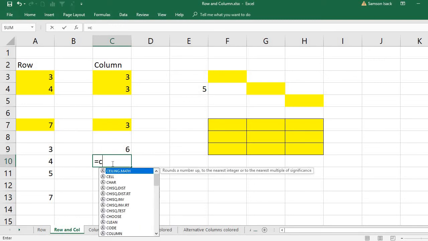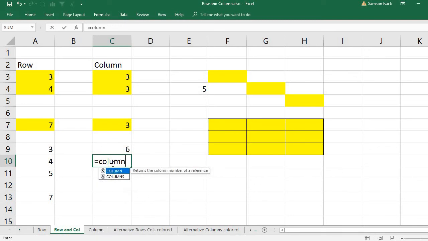Similarly, column number of G4. G is the 7th column, the 7th alphabet in English. 1 2 3 4 5 6 7, 7th. So the column number of G4 is 7.